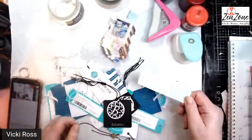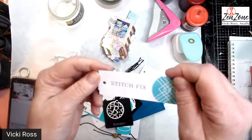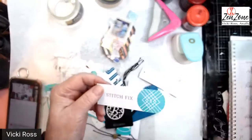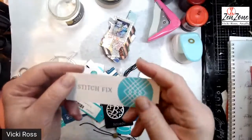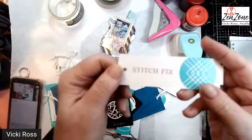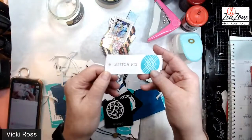I joined Stitch Fix because my friend Shannon Green did. I'm going to turn this light off. That may be better. Let me know if that's better. I think it's a little bit better.